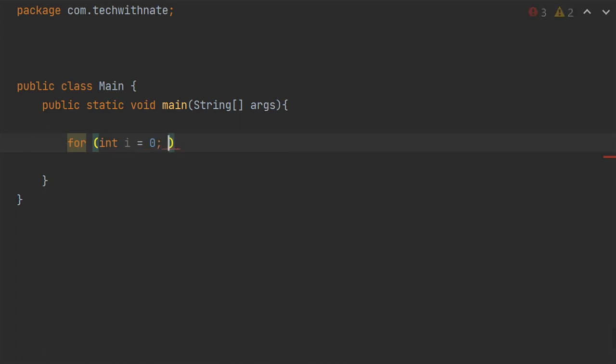So we initialize the counter to start from 0 and i less than 5. So i is going to count from 0 up to 5. Now after every statement, we bring a semicolon to terminate the statement. So the first one here is the counter, and the second one here is the condition, and the third one is either for incrementing or decrementing.